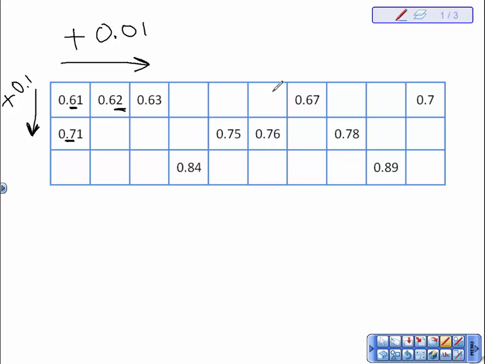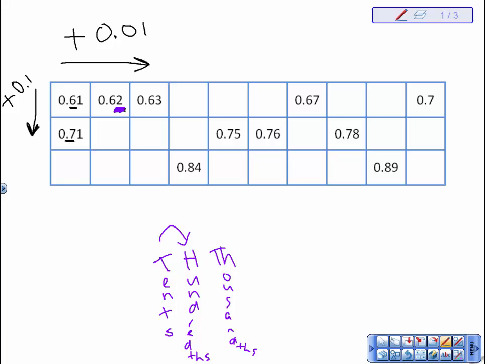If I go left to right, I see that I have 61/100ths, 62/100ths, and I know this is hundredths because that last digit is in the hundredths place. Remember we learned Tom hears and then thunder. The T, Tom, is tenths. The H, hears, is hundredths. And the TH for thunder is thousandths. So I know that this 2 is the second place value over for decimals, and the second place value is H for hundredths.